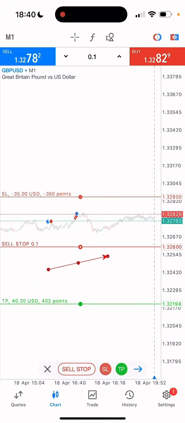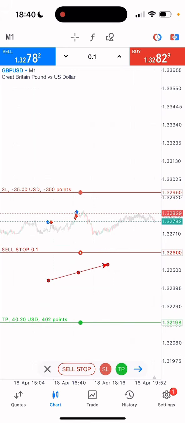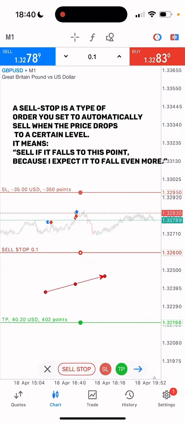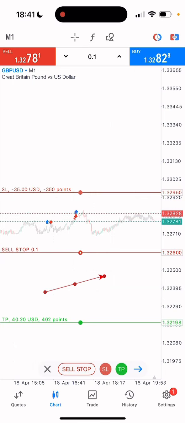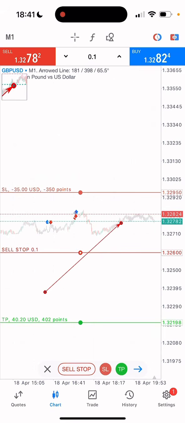Now, two things you notice here. What's the first thing? We had to tap on that buy limit button to change it to a sell stop, because remember, in a buy limit, the entry price that is given to you in the signal is lower than the market's current price. Remember that. But in a sell stop, it is the same thing, but instead of buying, you're selling. So what do we expect? We are expecting this current market price, this green candle, to come all the way down and touch this trade, activate it, and then continue going down. That is basically it. So that is what the sell stop means.